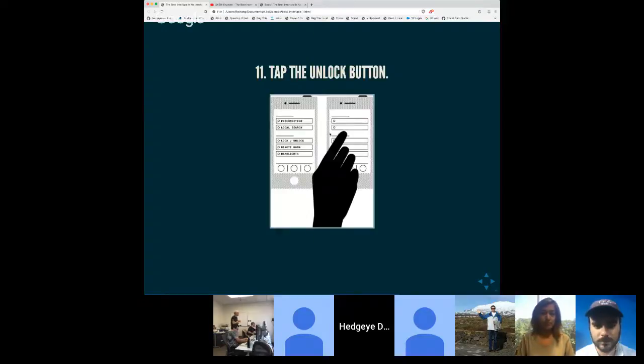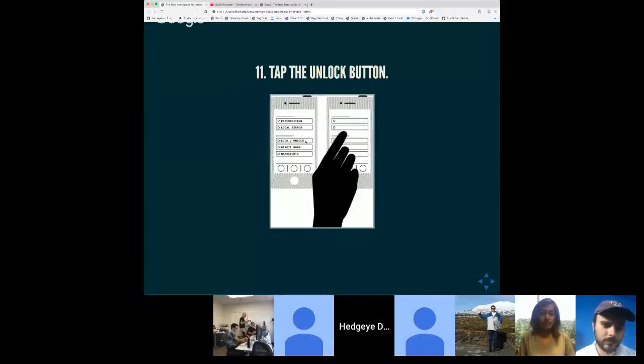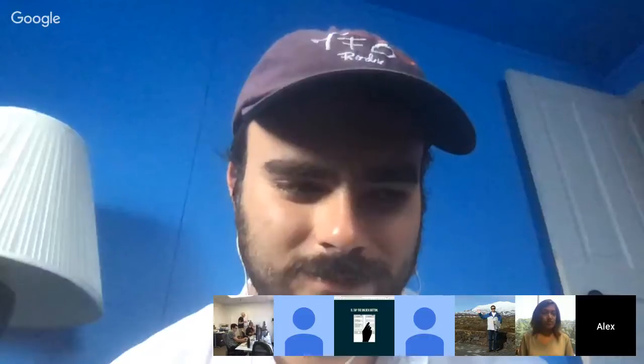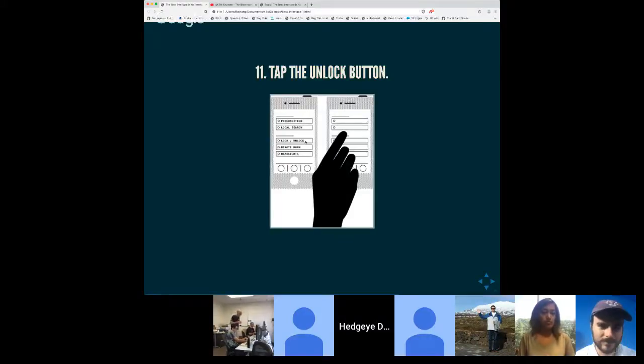His little screenshot, if you can see, it's precondition, local sort, lock, unlock, remote horn, headlights. And then he figured out the lock, unlock, and if you read his little rant text, it's like, oh my God, which way do I swipe it? I don't know which way to swipe it. Where if you look at the app, it's literally like, here's all the stuff you can do with your car, and then here's 26 buttons. Right. And it's like a little forethought.